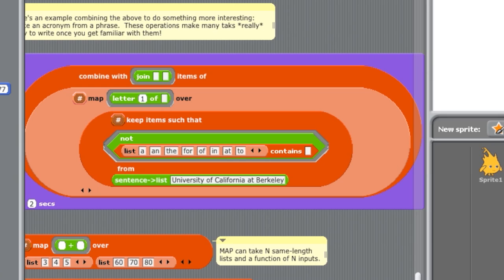Now let's grow bigger next. The next bigger encompassing function is map. And someone said, just take the first letter of each one of them.